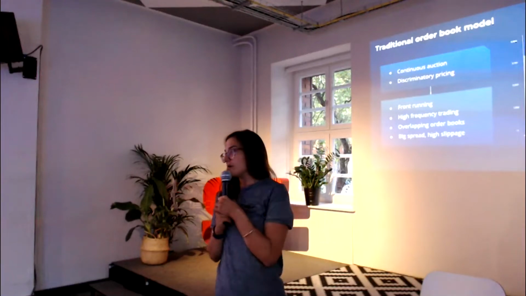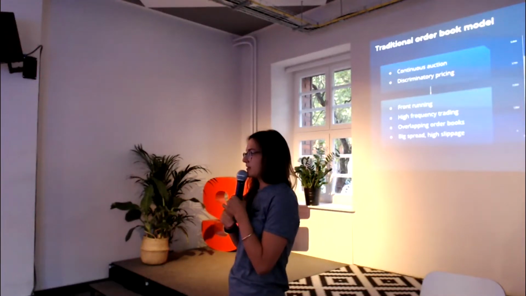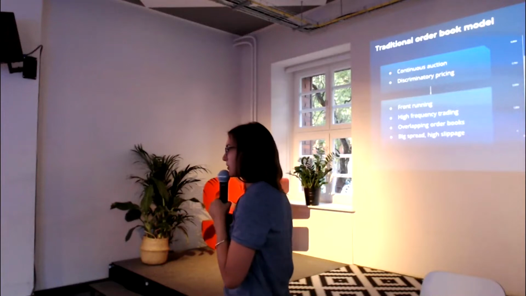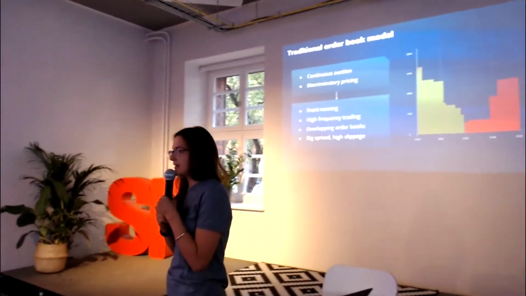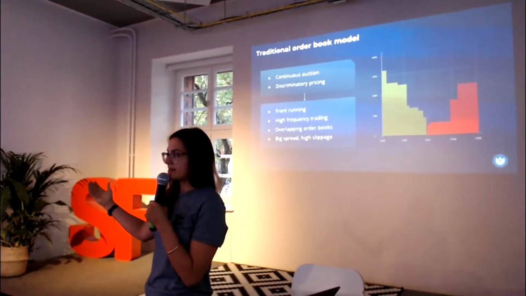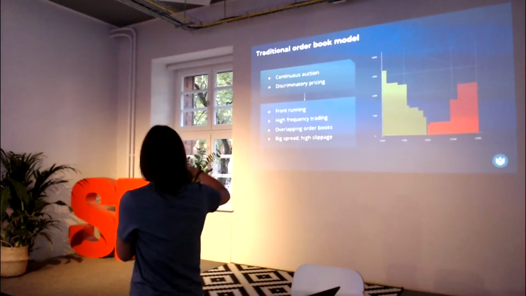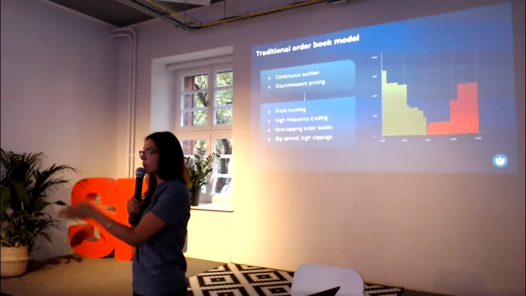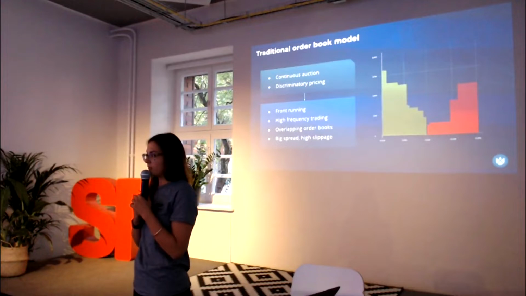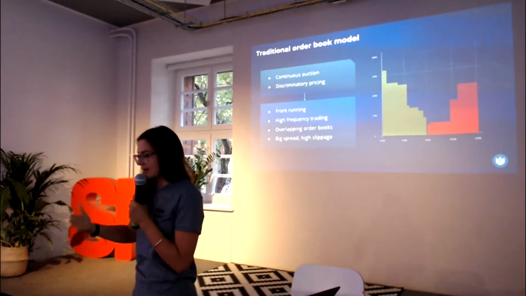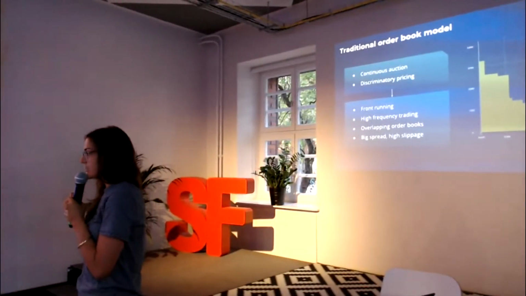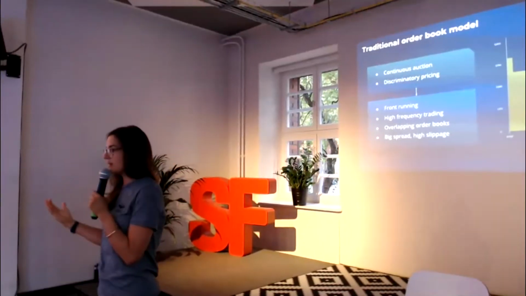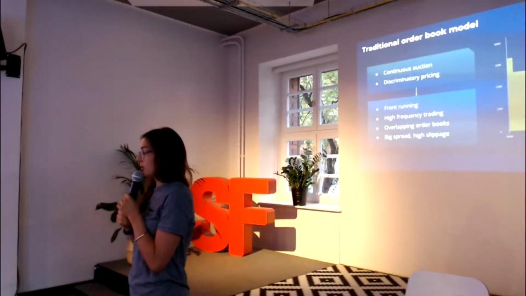You might have overlapping order books, another problem that order books are prone to, where there is no automatic matching of the orders. And oftentimes, especially in illiquid markets, you have big spreads and high slippage, meaning the order book and the price moves a lot because there's not really a lot of volume in there. So we thought that's not very easy to take to the blockchain, and we came up with an entirely different model that we thought works much better on chain.